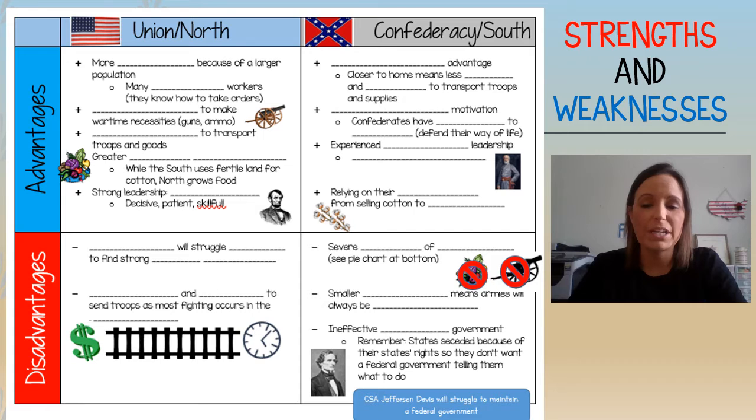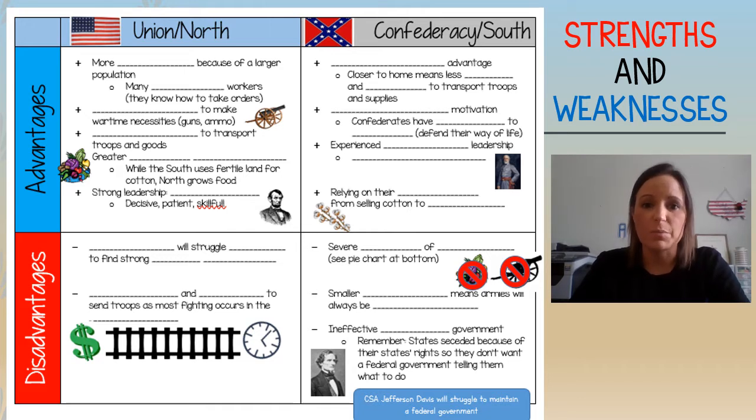This chart is on page 2 of your notes. We will cover the Union advantages first. But before we begin, take a look at the checkpoint questions at the bottom of your page. The question asks how each of these resources will help the Union: population, railroads, factories, and factory workers. As we go, feel free to stop the video as I address each of these to answer the question.